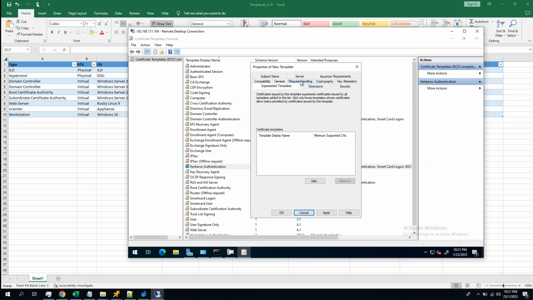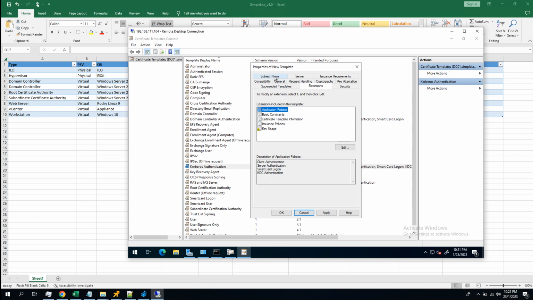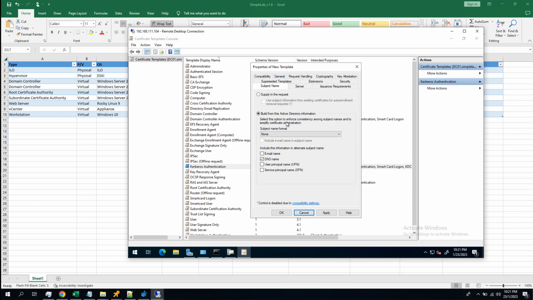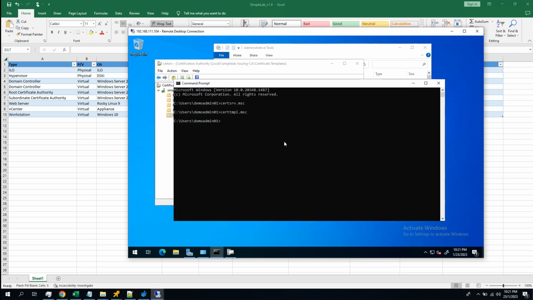Okay, the subject name. We have to ensure that the DNS name is checked, so everything looks fine. Then apply. Close the certificate template console.